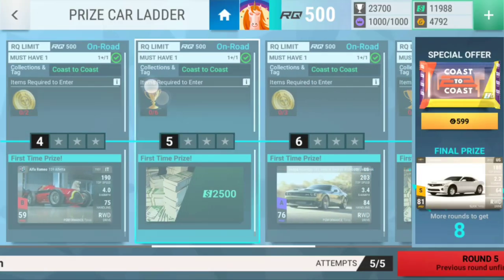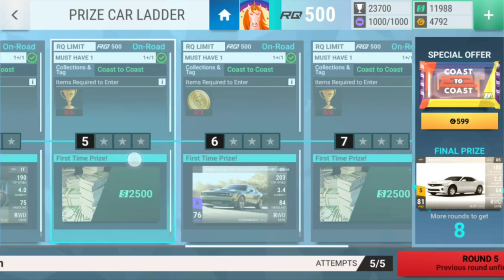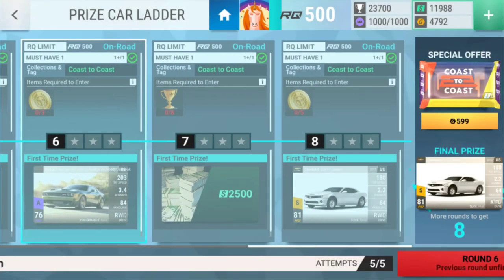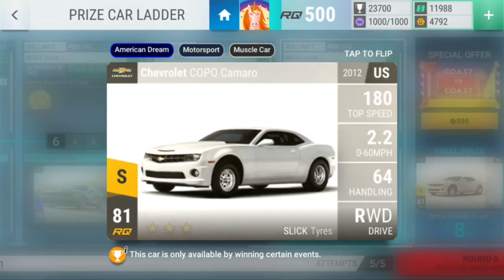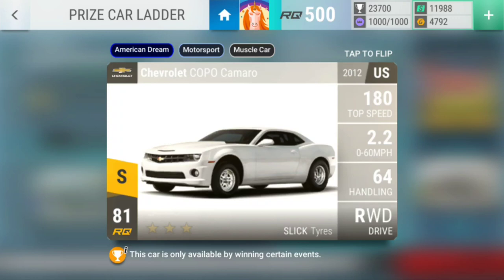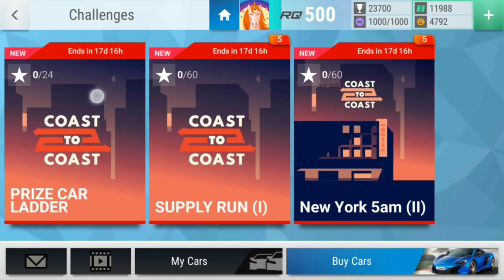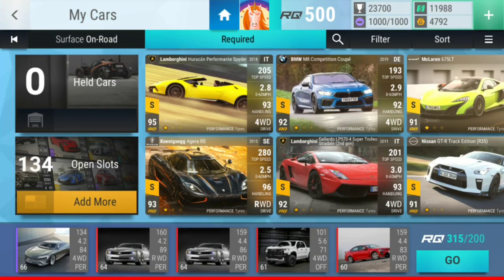Then we get this car with two events, and with six challenge cup items we get this reward. With three events we get this car, and 2,500 again, and then of course the main prize, this beautiful, freaking fast car. But that's a bit how it works, but let's get into challenge number one.